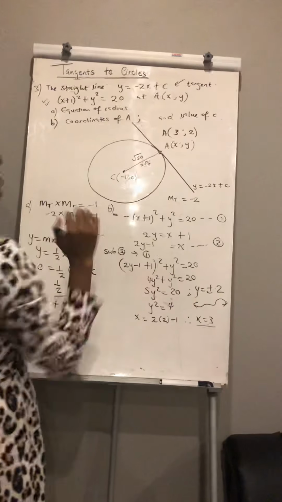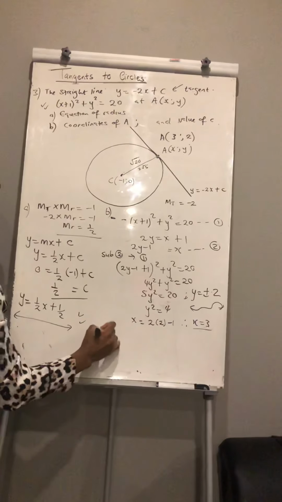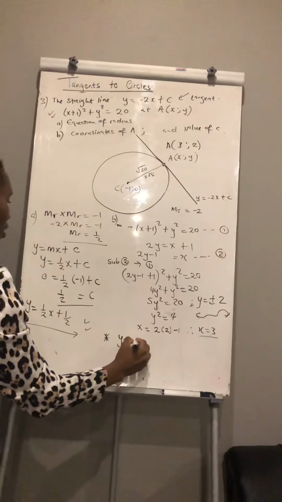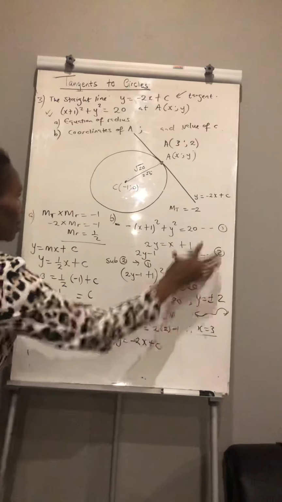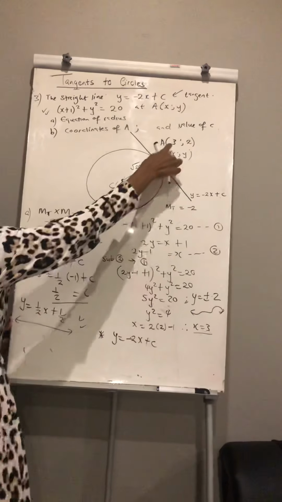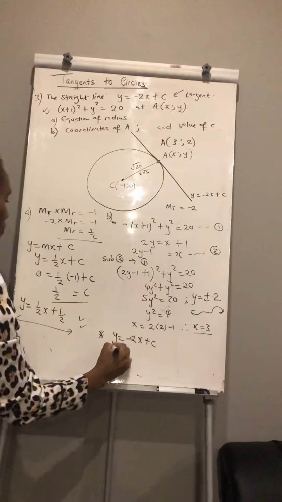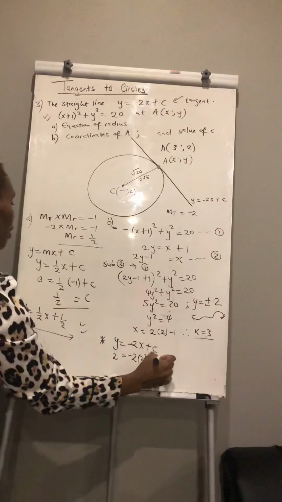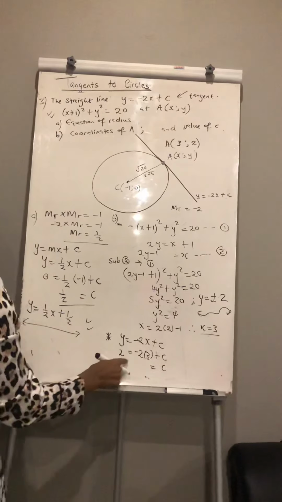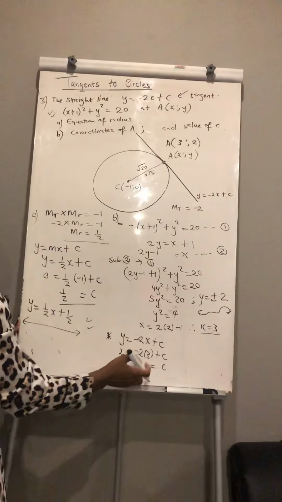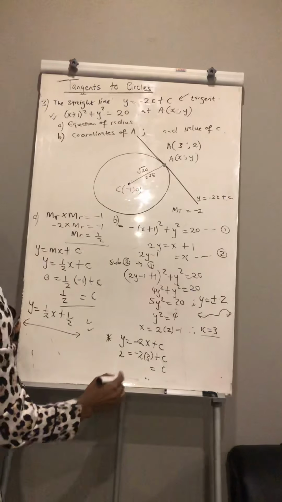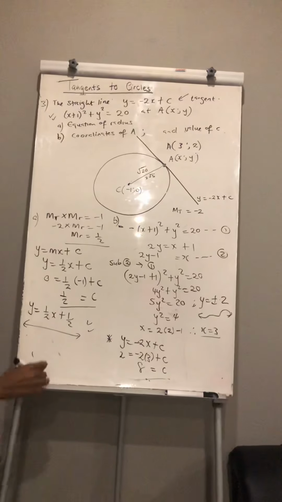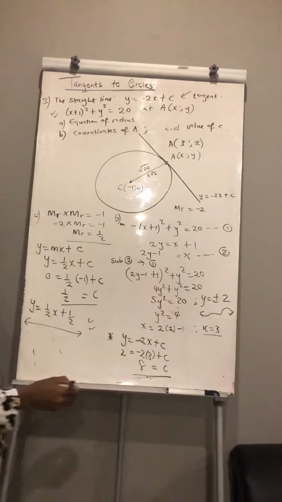The only thing left is to find the value of C. I'm not going to waste your time there. Let me find the value of C. In the equation of that one, we now have a coordinate, so we can substitute it here like this. To get the C value, this is 6, if you take it to the other side, it should add to get us 8. So we can see how our C value is equal to 8.